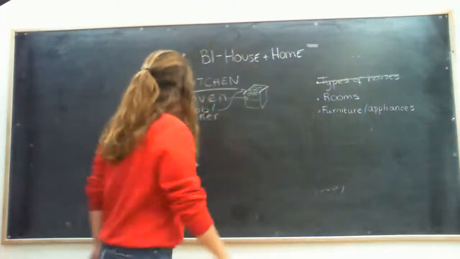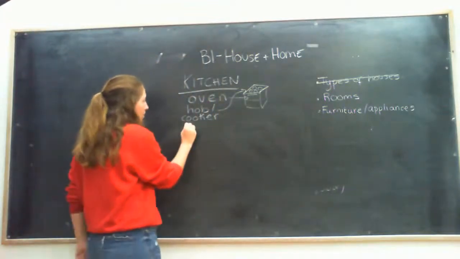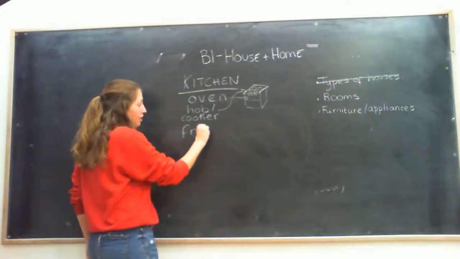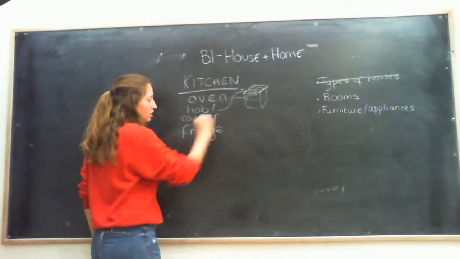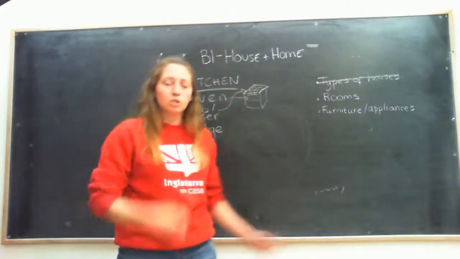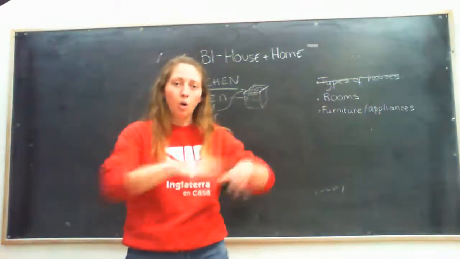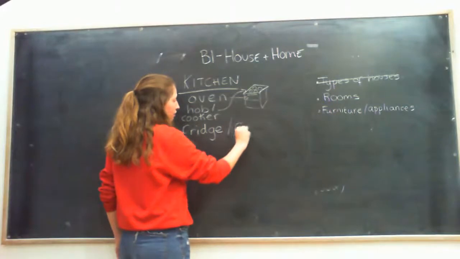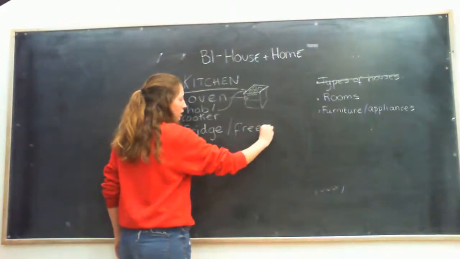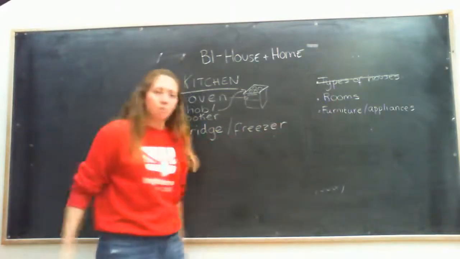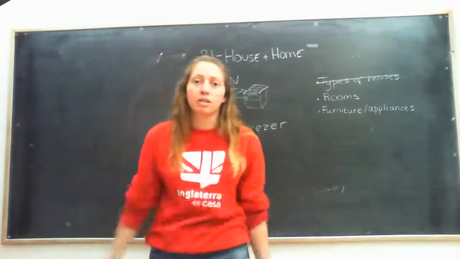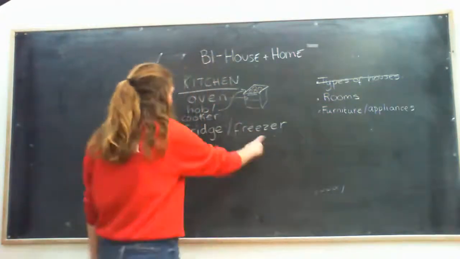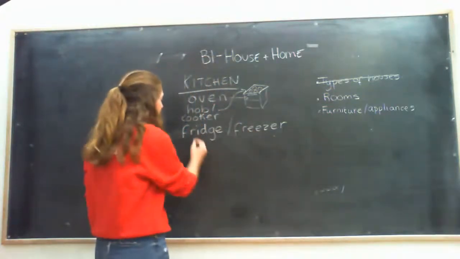Okay? Now, well, you should have a fridge. Yes, for all your vegetables, your meat. You open the fridge, the cold place where you keep all your food. And a freezer. The freezer is for even colder things like ice cream. You keep the ice cream in the freezer.